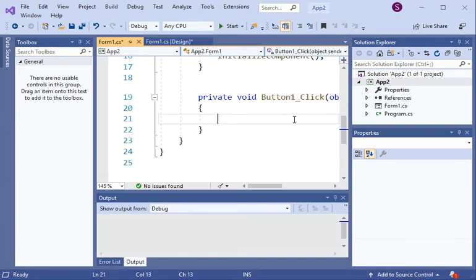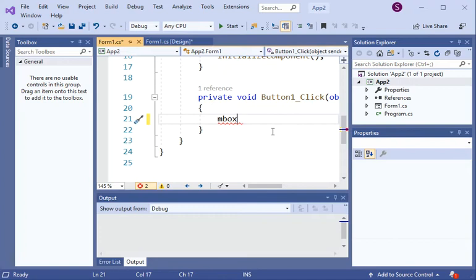When we double click, it takes me to a method called button1_click, and whatever you want, you can put it here. For instance, if I want to show a message, as you know from the console, you use Console.Write or WriteLine, but here we don't use that because this is a form and I want the output to appear as a little window. The shortcut for it is mbox.